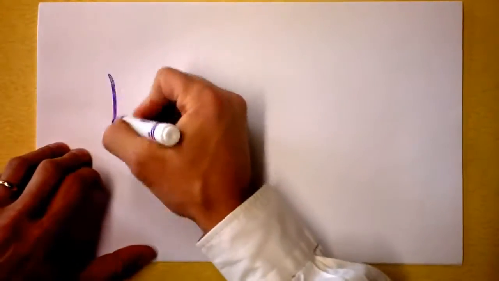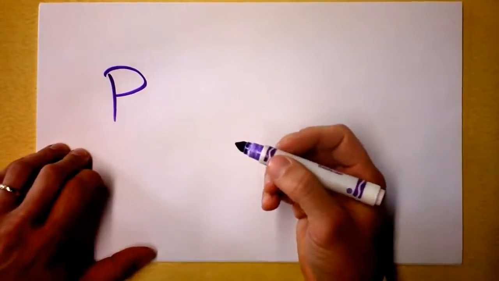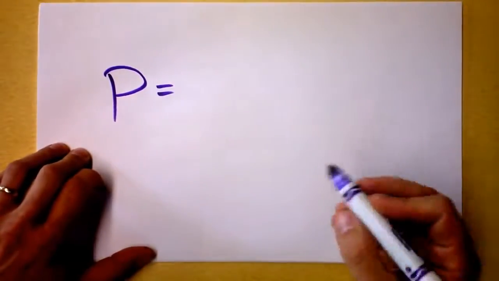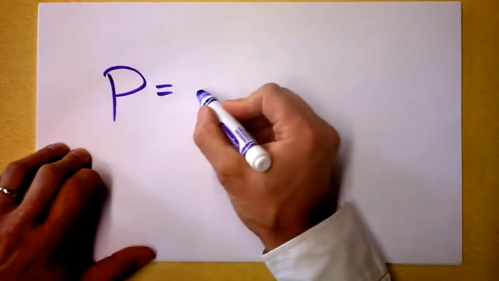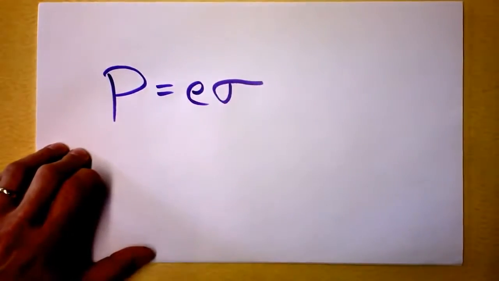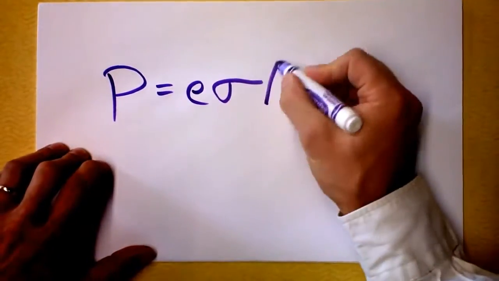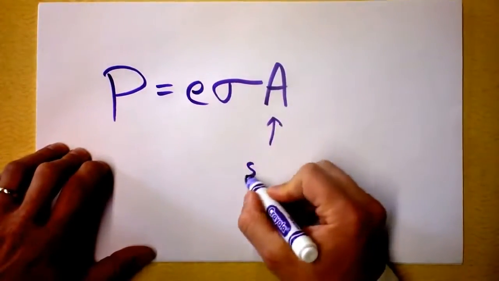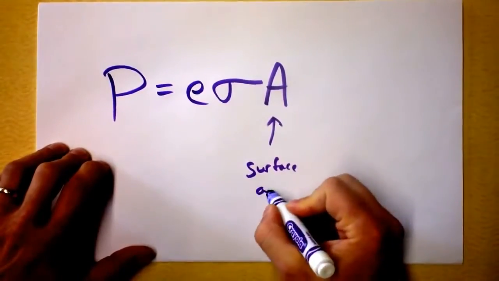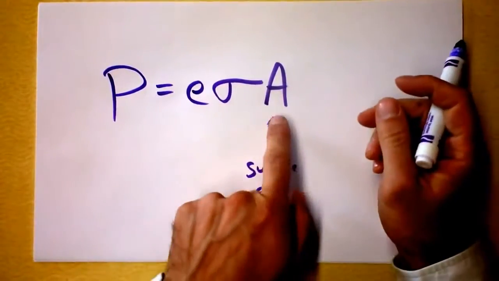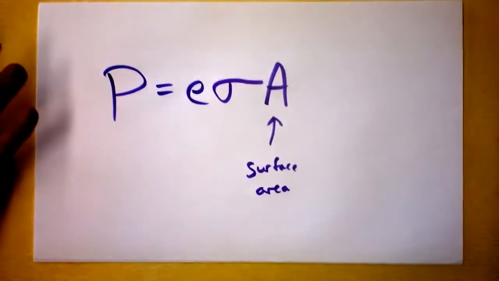One more thing, and we'll end the chapter in heat, and it is the Stefan Boltzmann law. The Stefan Boltzmann law for radiated power. The power radiated by anything because of its temperature is, well, it's E times sigma, boy, that's looking pretty good, right? Times the area of the thing, this is surface area. So it makes sense that things that have a larger surface area are going to cool faster, right?